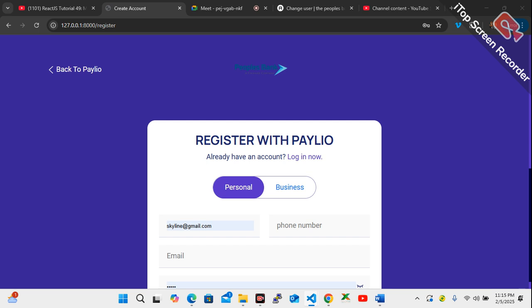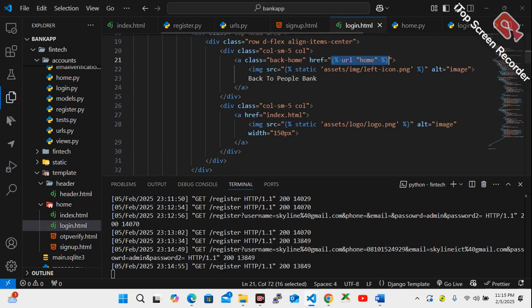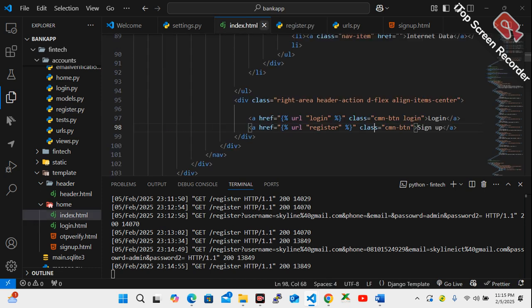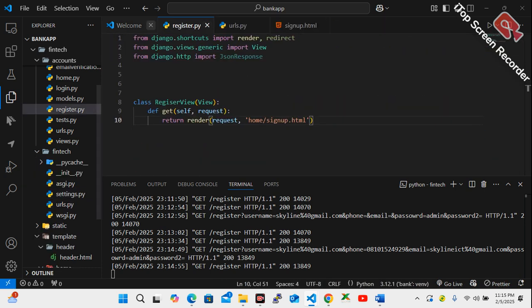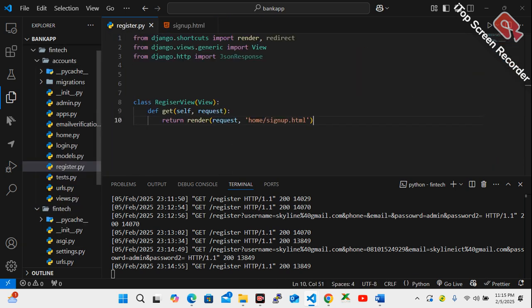So first, let me get rid of all this login, homepage, session, all this, just get rid of them. And then I'm leaving just these two. This is the place where we are going to write our view.